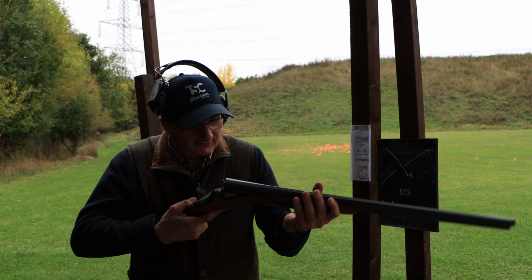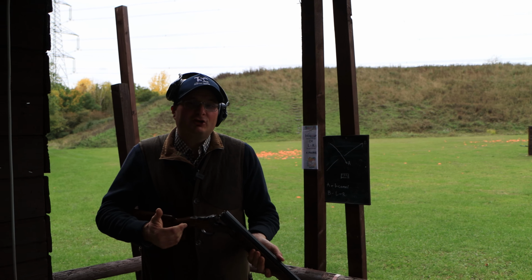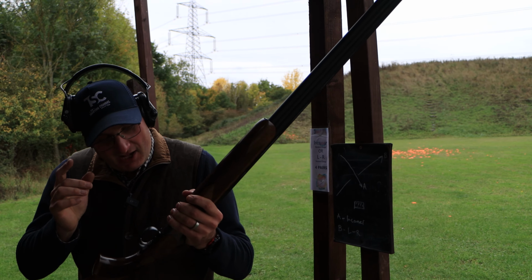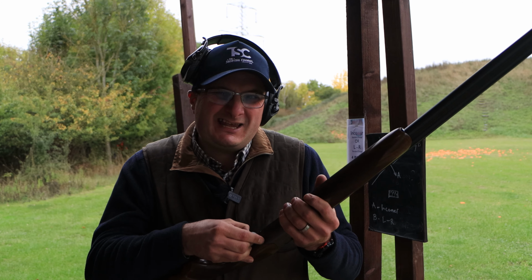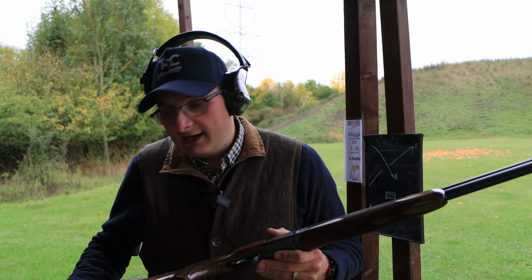Missed two little sloppy ones there, but the whole balance of that gun is just absolutely fantastic. And I'm gonna say, it is enjoyable to shoot. The only one thing I don't particularly like on it is the barrel selector is underneath, which is a bit fiddly. I mean, you get used to it, but it's a great little gun.